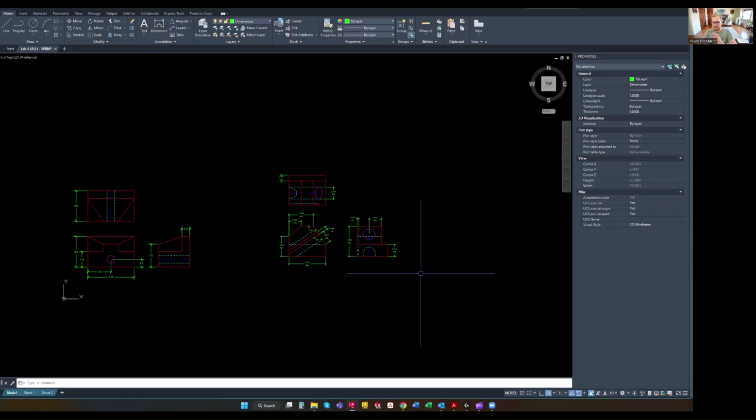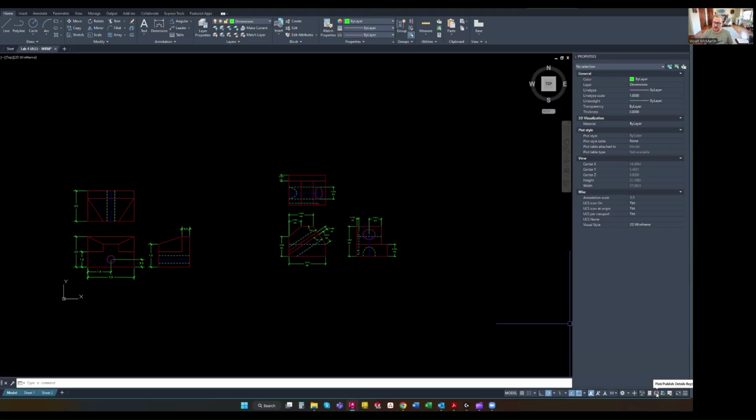Now, it doesn't immediately happen. It takes a second. It's not like when you plot a single sheet, where it pops right up. Well, actually, it might not pop right up if you're using Microsoft Print to PDF. If you are plotting through Adobe, it'll just open the PDF when you plot a single sheet. What we just did is called batch plotting in AutoCAD. When you batch plot multiple pages to a multi-page PDF, it can take a minute. Each page usually takes about 5 seconds. It might be 1 second, it might be 10 seconds. It varies depending on what's in the drawing. So this should publish pretty quickly.